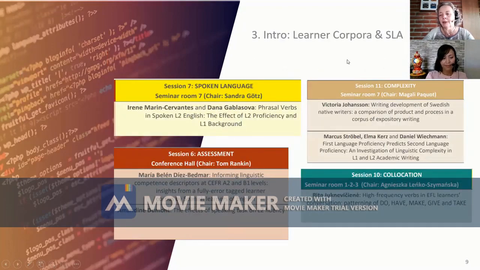Okay, so as I said, the first kind of application is in second language acquisition research, and these are a couple of screenshots from a recent congress on corpus use in language. You can see the ideas that people are working with: phrasal verbs, different variables. The work that's mostly done in corpora is quite quantitative. Then there's the question of the effect of the task itself on how fluent the writers are. There are questions of writing complexity, and work with collocations, here with these light verbs: do, have, make, give, and take. We'll see a couple of examples of that in the data that we look at. So that's one way in which we use learner corpora.